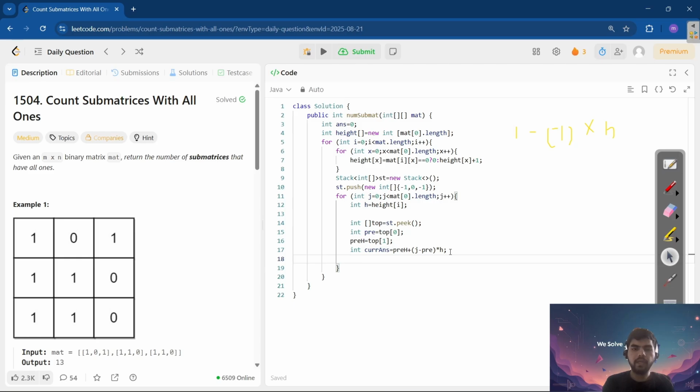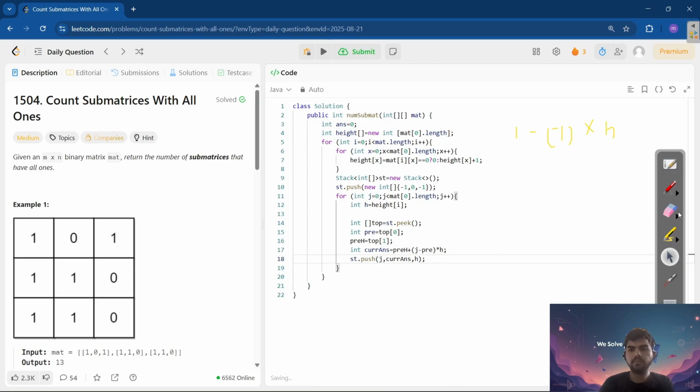And after getting this, we'll just add the same thing as we push it here, right? So we'll push it here also, st dot push. What things are we going to add? The previous index, that will be j, that is the current index as of now, but when we do the next iteration it will be the previous. We'll add the current answer because that is the current height actually, so we'll add it. Okay, and what else will we add here? One minute, we'll pass the h, yeah, the height.